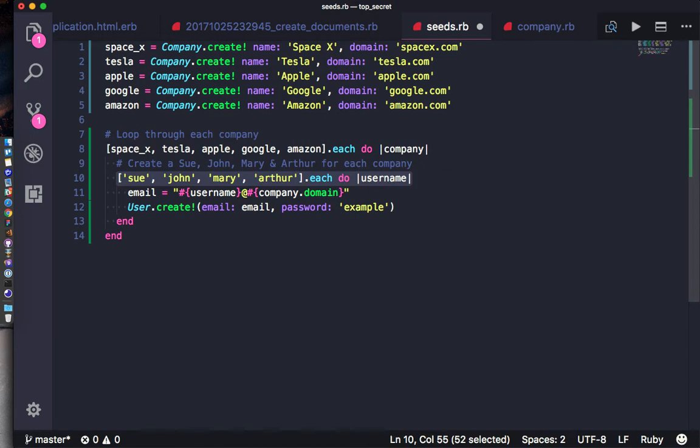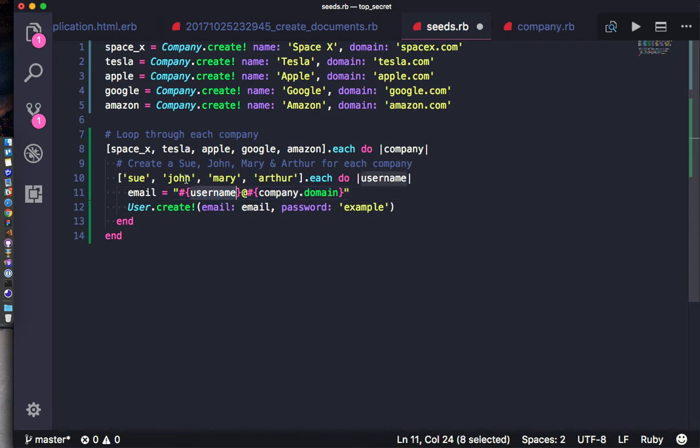And so we're going to say that there's a Sue at SpaceX.com, a Sue at Tesla.com, Sue at Apple.com, etc. And so by looping through here, we're able to do this. We go through each company name, and then go through an array of generic people's names, which I call username.